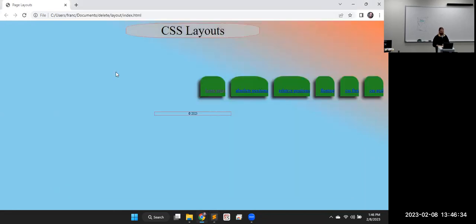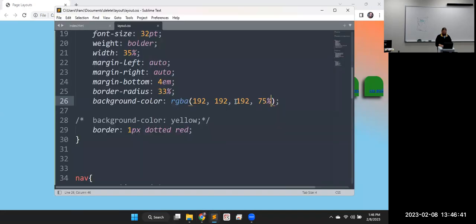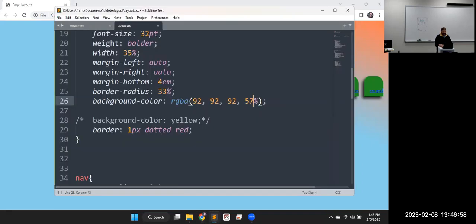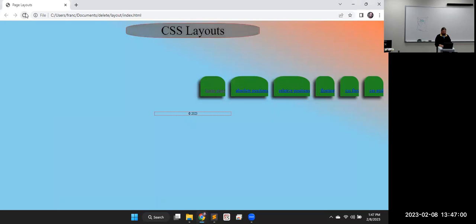I'm trying to make that top part look like a cloud, which doesn't really look very good. Probably should need a darker gray. We go with 92, 92, 92. And try 57% transparency. There we go. And then you can see the lighter and darker colors do it a little bit.